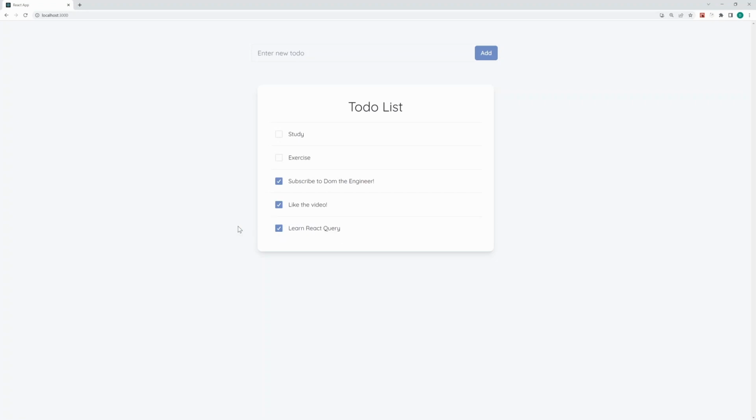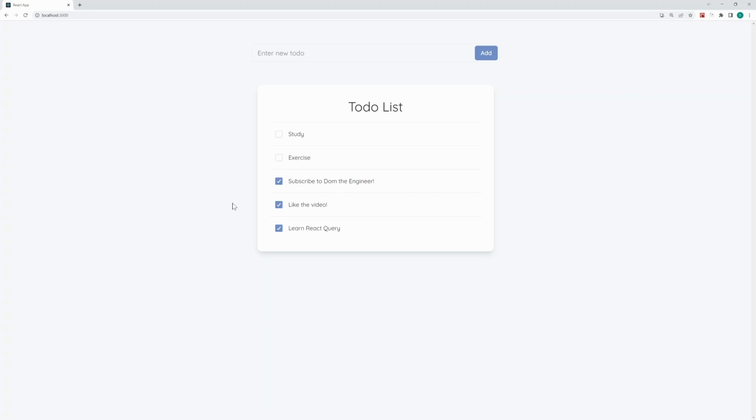In a real-world application, it's normal to have some latency. However, for something like a checkbox, when a user expects instant UI feedback, having latency might not be a great user experience. To solve this problem, we can use what's called optimistic updates. In essence, this means reflecting the change immediately in the UI before we get a response from the backend. This approach is called optimistic because it assumes that the mutation will ultimately be successful.